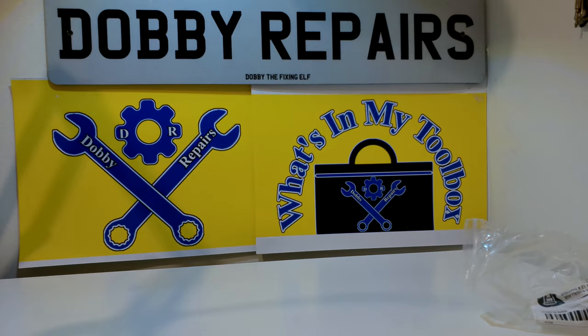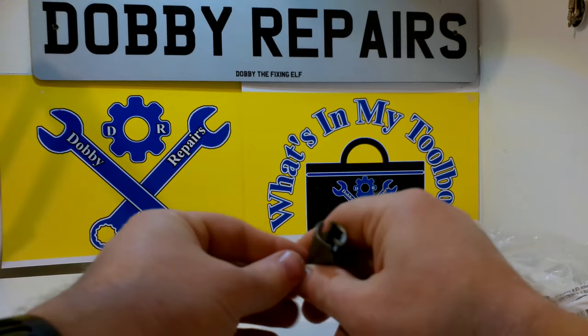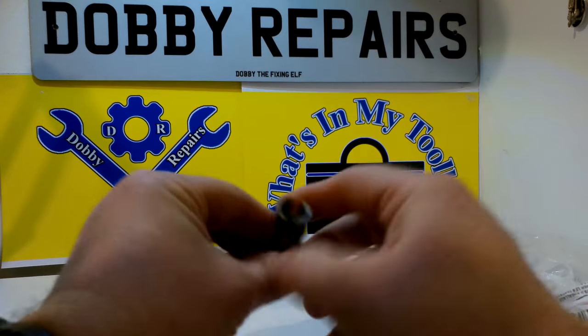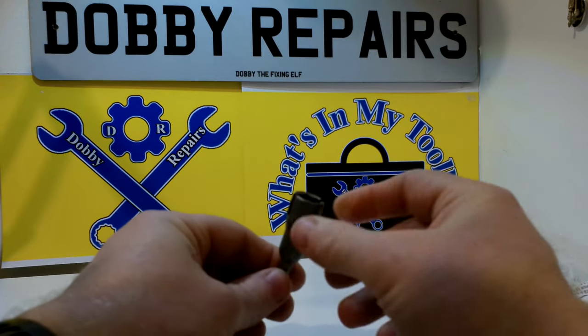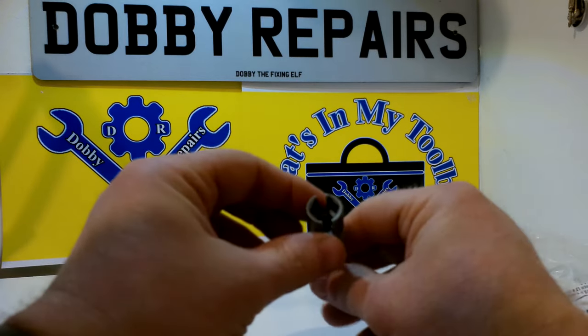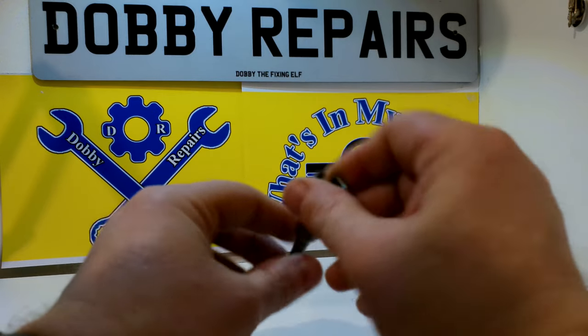We also have another little one — which is just this butterfly nut adapter. You put this on a screwdriver and it helps with those butterfly nuts or hooks — basically anything you need to screw in that can fit in this gap. Pretty handy, because those butterfly nuts can be pretty tight and you don't want to use a pair of pliers on them.